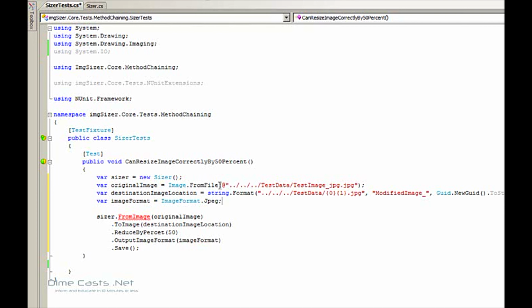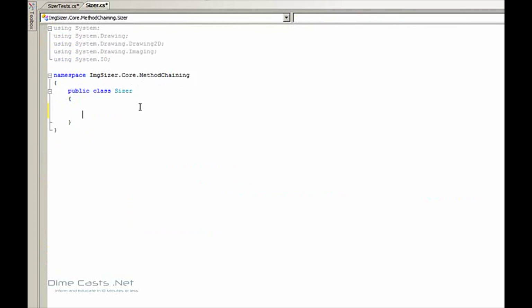Let's bounce over to our Sizer class, and the first thing I want to do is create my FromImage logic. Now you'll notice that I created a public method, gave it the name FromImage, and it returns Sizer. Because we're using method chaining, I want to return the host every time in order to keep chaining on methods. So I'll do return this.